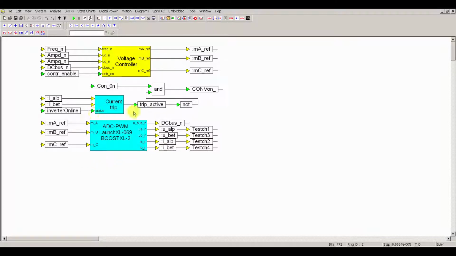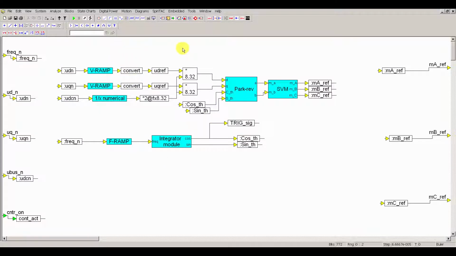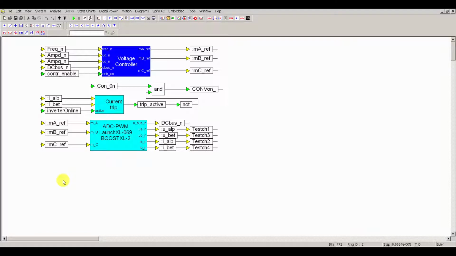This module has a physical interface to the converter, and the outputs are the voltages from the converter in alpha beta, and the currents. I can set flags at any point, and I can investigate any variable in real time.